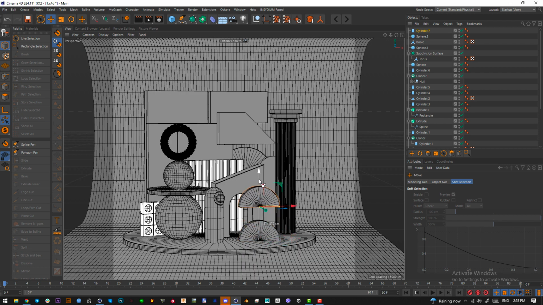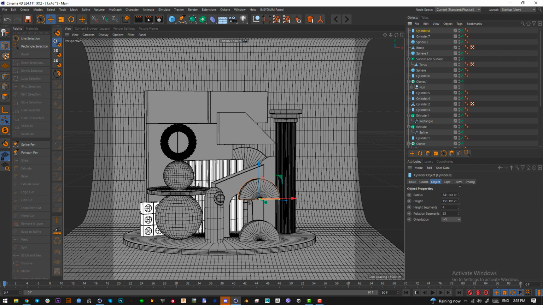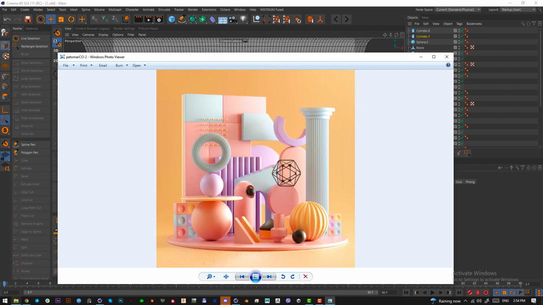Now we want to duplicate it like this and go into the slice and deselect the slice. Add some rotation segments here as well. And rotate it a bit, put it here. And actually go into the fillet, add a fillet to it, maybe a bit harder fillet. And here again as well, add a fillet. Okay, this part is done.